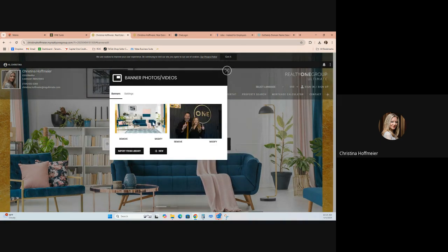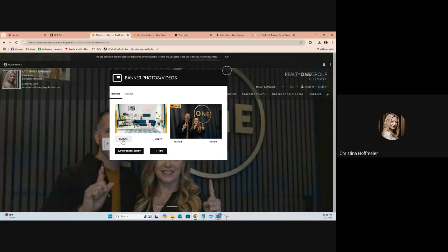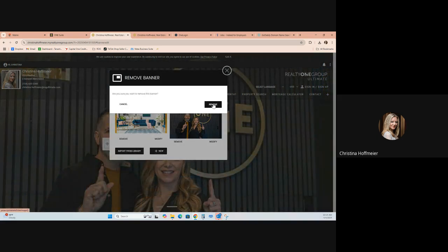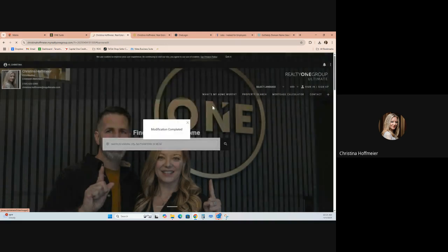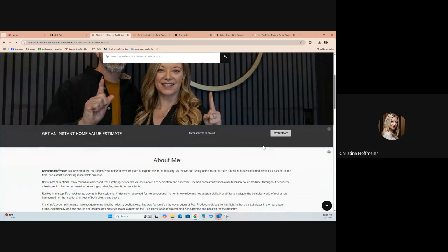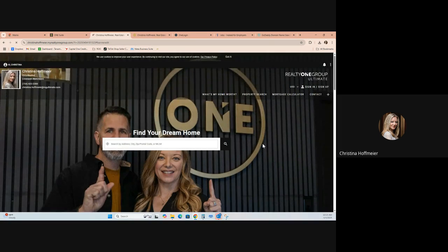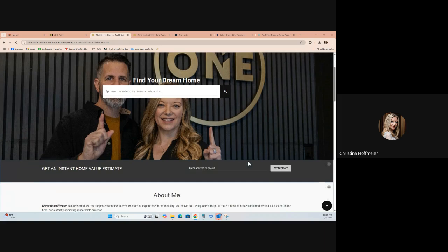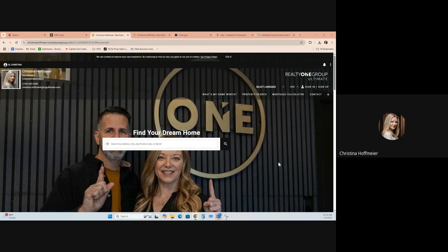So I've got two of them loaded in there. And what I'm going to do is remove this background because I only want one still in there. I'm going to remove it. Modification complete. Great. There is my new front page. All right. Now, I don't like where this is positioned, but like I said, I was just rolling through the lifestyle photos really quickly so that I could find an image that would work for this example. So I'll probably change this again because, poor Anthony, his face is cut off.